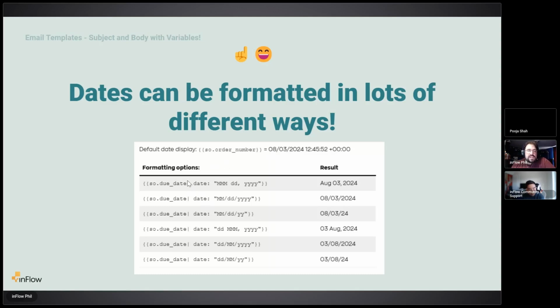So again, you can use the little bar modifier and then put in date, and then in quotes you can put in different formatting options. They're all kind of short forms. Capital M's is for month, lowercase d is for day, and then the Y's are for year. And then it'll follow the style that you put. So if you put spaces in between, it'll have the spaces, or slashes or dashes or anything like that. So that way you can easily customize that.